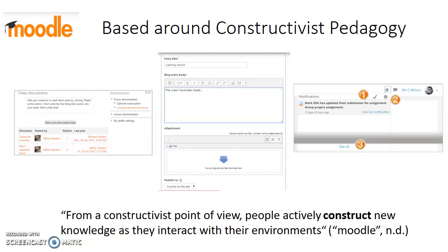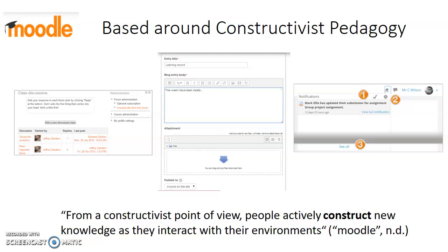According to Zidane from the article Why Moodle, the key to Moodle is that it was developed with both pedagogy and technology in mind. One of the main advantages of Moodle over other systems is that it has a strong grounding in this constructivist social pedagogy view and good educational tools. He explains that a lot of programs are based more on the tools, but Moodle bases it more on the actual educational piece.